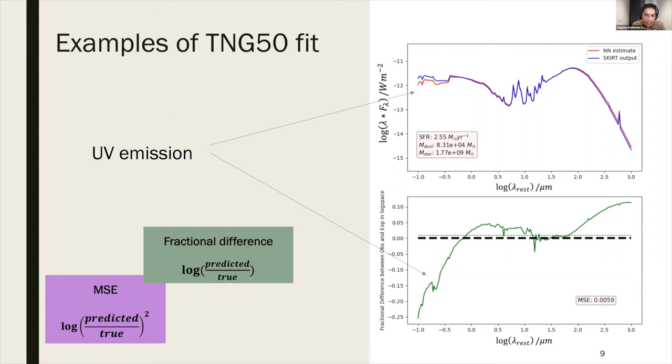And so we expected that since the model is not being given any information about the geometry of our galaxies, it would generally perform worse in the UV than the IR. So it is a little bit comforting to know that the model is working as expected.